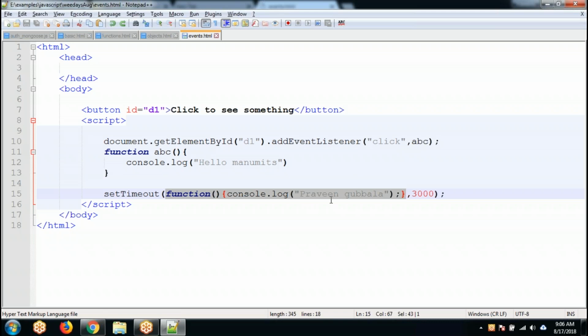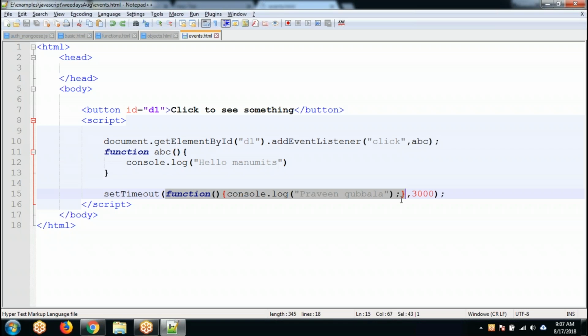So this will be called whenever setTimeout wants to call it. When it is calling now, after 3000 milliseconds. So setTimeout is defined in such a way that it can call that function at any time. And can I call this a callback function?